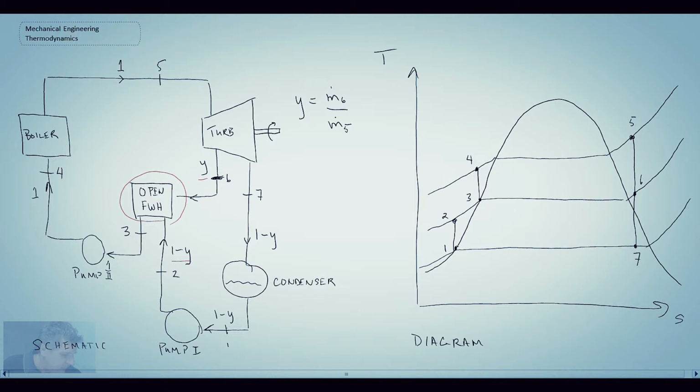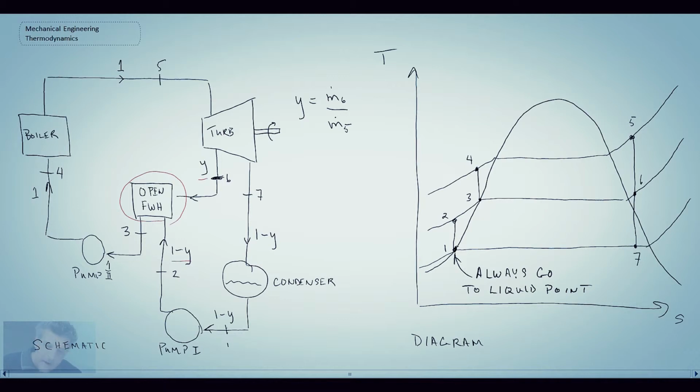And then if you look at the TS diagram, one thing that I'll say, whenever you're drawing these, always make sure that you go to the saturated liquid point. That's always the starting point for any of these cycles, and it will make your life simpler if you ensure that you go to that point.